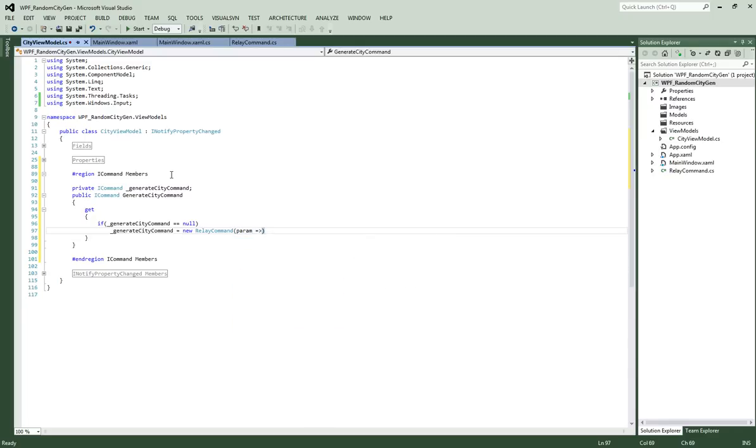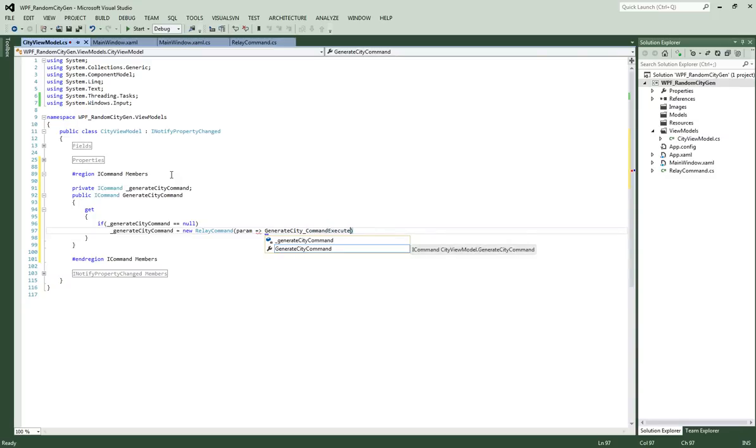I'm not going to go into detail on lambda expressions, but basically the equal greater than means "goes to", so parameter goes to our generate city command execute.